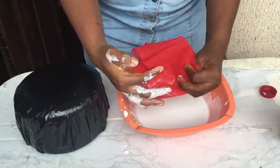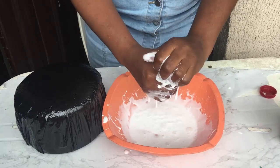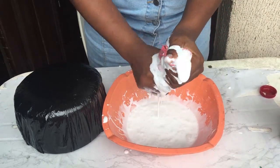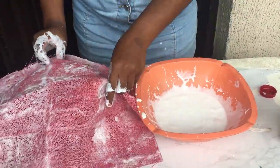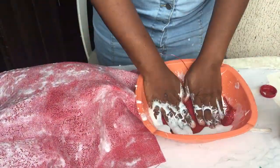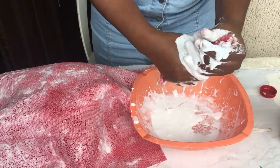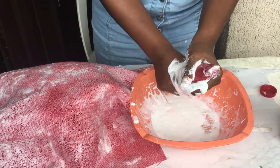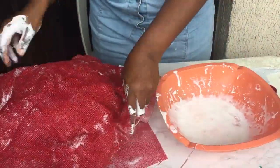So first I fold it like so, so that it will touch every area. Some people use a brush, but as I've told you before in my other videos where I molded, I prefer to soak because I feel it touches every single area of the material you are making use of. There's no area that won't get the stiffener, do you understand? But with a brush, I feel you might miss out a part. Some part might be soft and some strong, but this way, you're sure every part has the same.